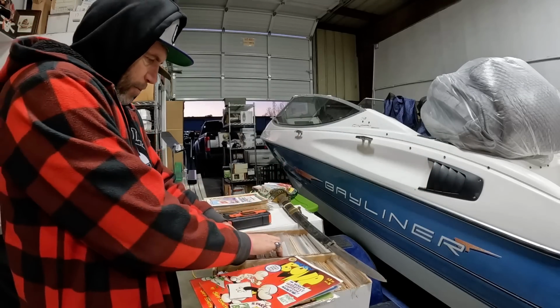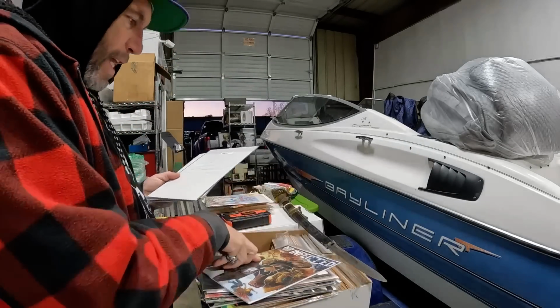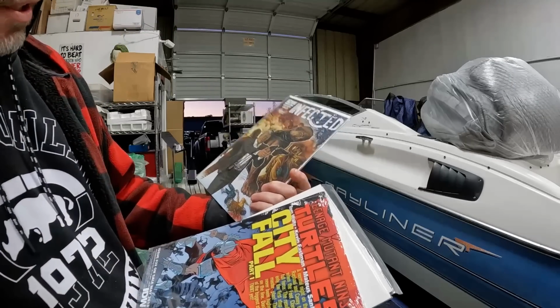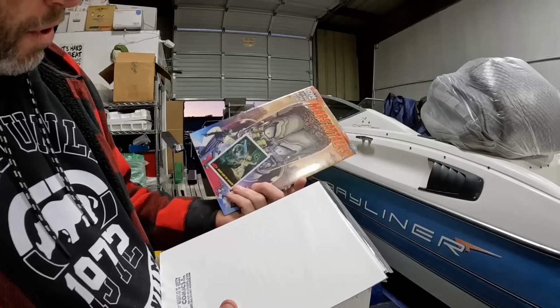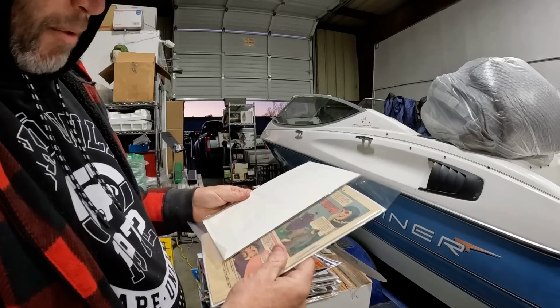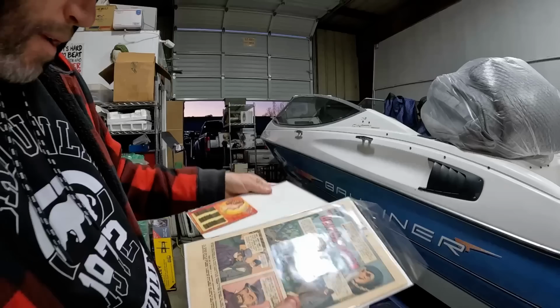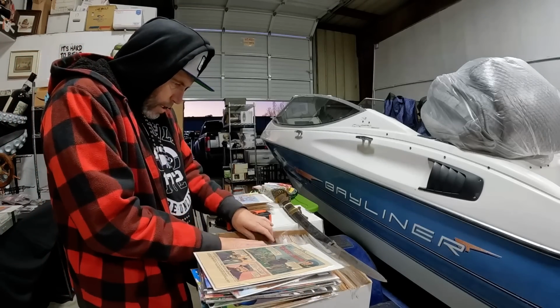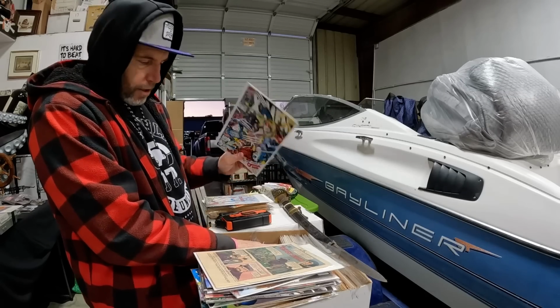I am not an expert on comics. My thought on this story is somebody was related to a person who was involved with this collecting and stuff, because there is a really interesting bunch of stuff that all seemed to be kept together and they didn't want to part with it. That's interesting. They were doing those backs there. And it looks just like a bunch of comics. We do have a lot more comics to go through. I'll show you guys those.